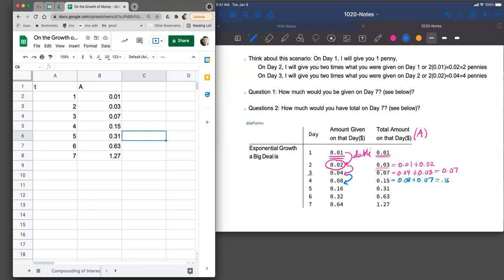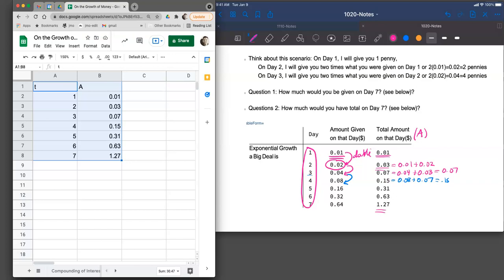If one continues with this process for 1 week's time, you will have $1.27 at the end of day 7. Okay, so my question to you is, here are the amounts in the account according to this process, where somebody's giving you double the amount previously, and then you added it to the previous day. Let's say that this is a process by which you are earning some money. Okay, and A is the amount of money in this account at the end of 7 days.